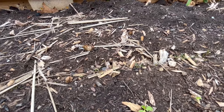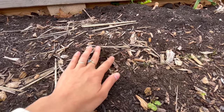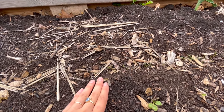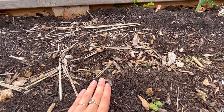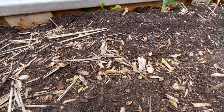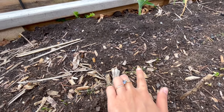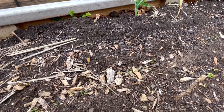And then the carrots next to those have all just started to germinate. They take a little bit longer to germinate, which is actually good because they didn't come up before that really hard frost. So those were just fine. And they're gonna start to grow really nicely now. And I did sow pretty thickly. You can see a lot of little seedlings there, so I'm gonna have to come in and thin those later on.